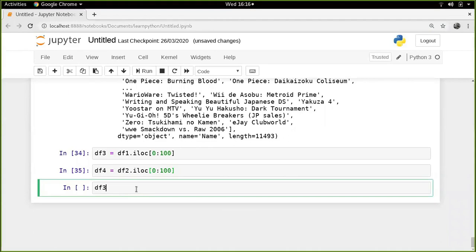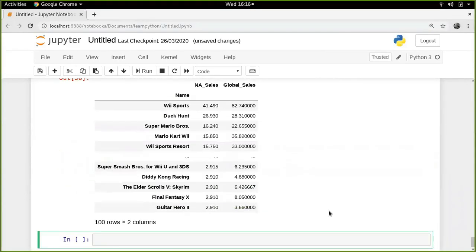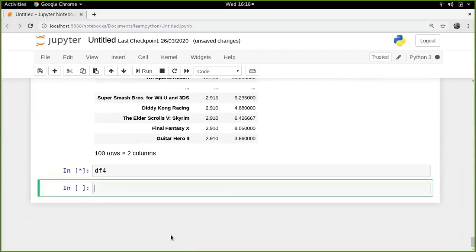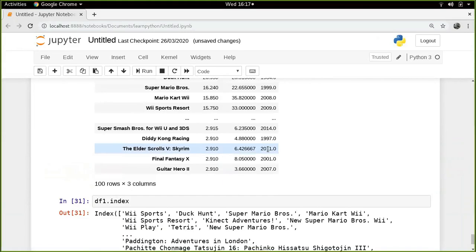So let's see what df3 and df4 are. So this is df3, right? And this is df4. Now let's run this. Let's run that command again.